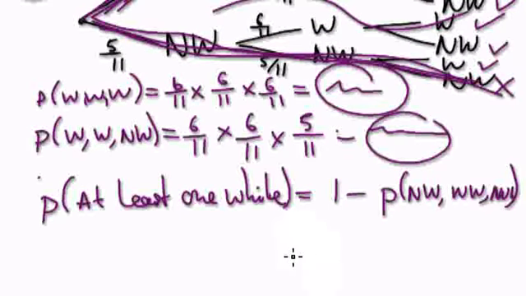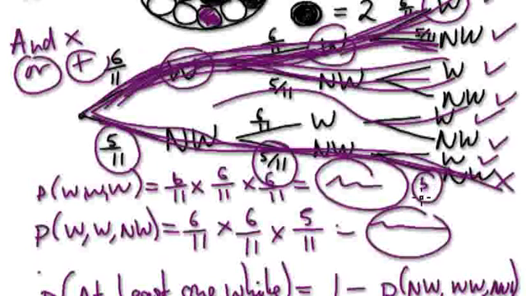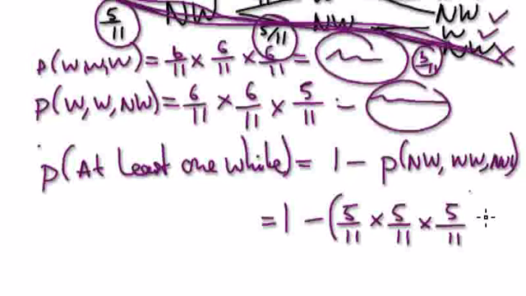Okay, so what is the probability of white? It equals 1 take away the probability of not white, not white, not white. Well, I need this and this and, well, 5 over 11 here. So basically, the probability of not white, not white, not white would be 5 over 11 times 5 over 11 times 5 over 11. Okay. Well, you can imagine it like this.